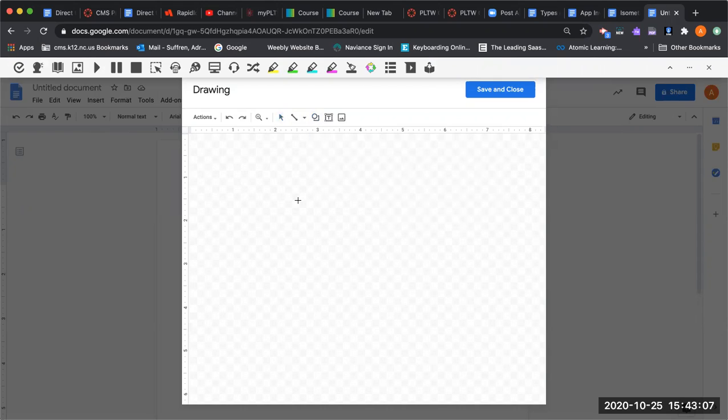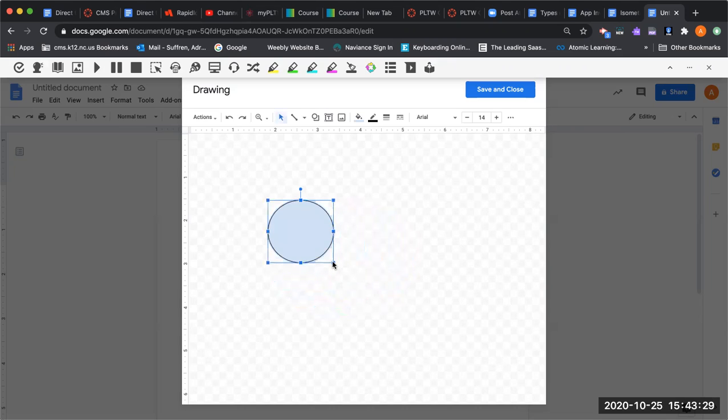Once I select my oval, my mouse turns into a thin plus sign. From here, I'm going to go to my top left or right-hand side. I'm going to click, hold, and drag my mouse down until I draw a circle.